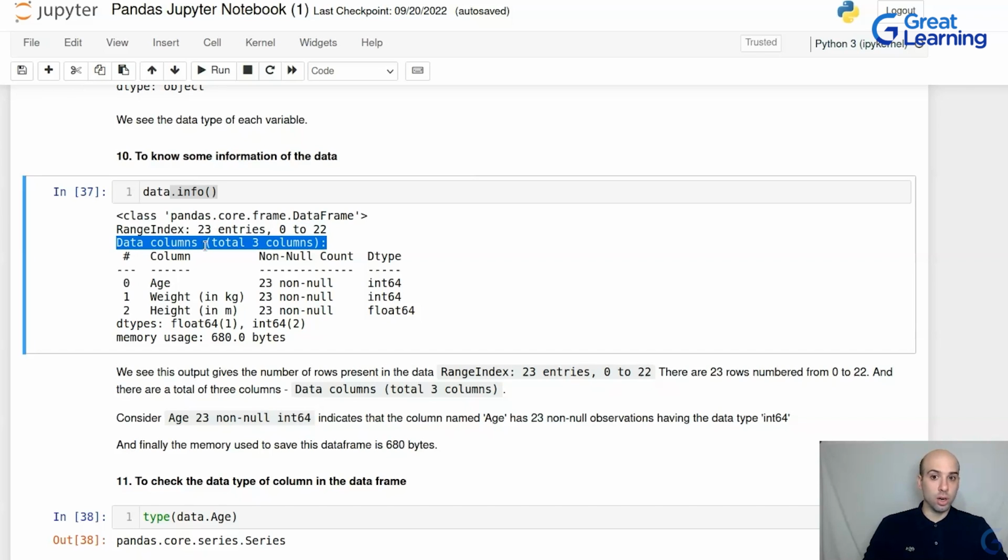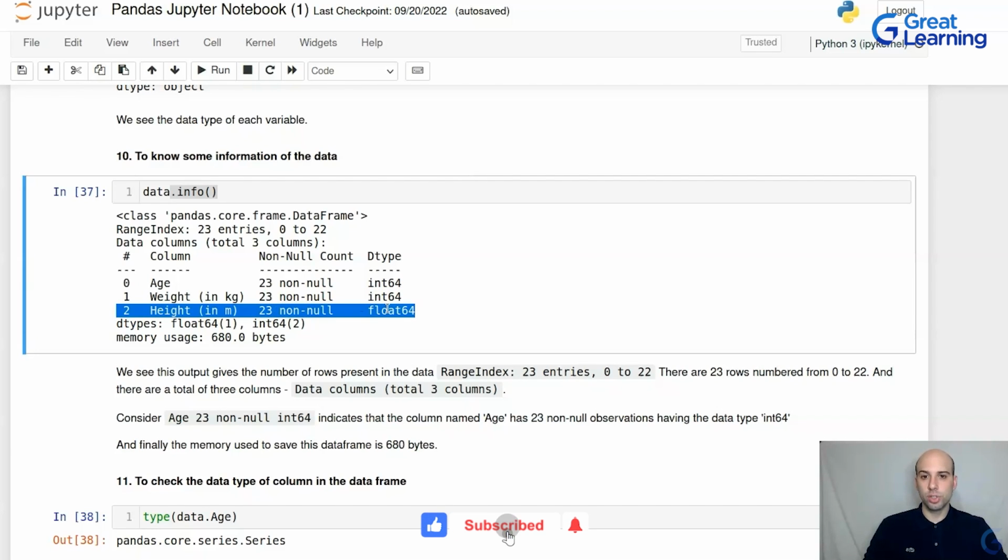We have 3 columns. The first column is called age. It has 23 non-null values, and they are all integers, as we saw before. Column 1 is called weight, 23 non-missing values, integer. Column 2 is height, 23 non-null values, and they are floats.